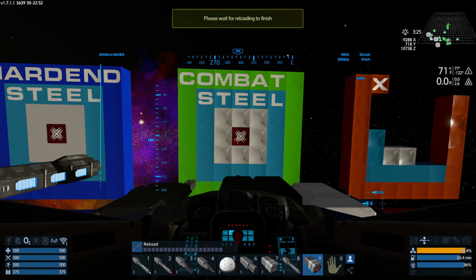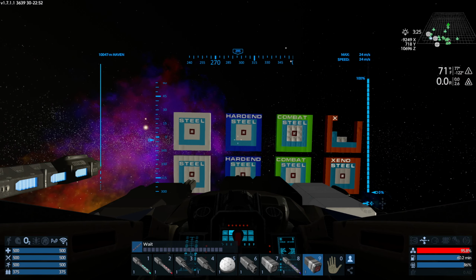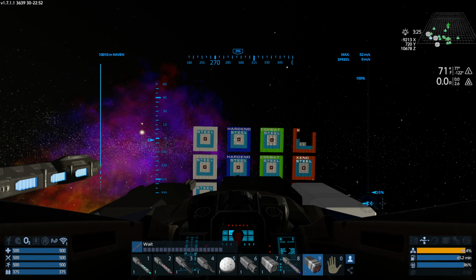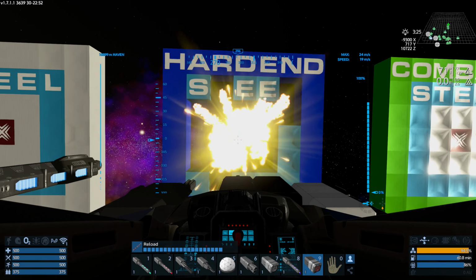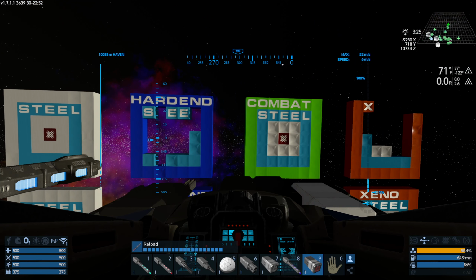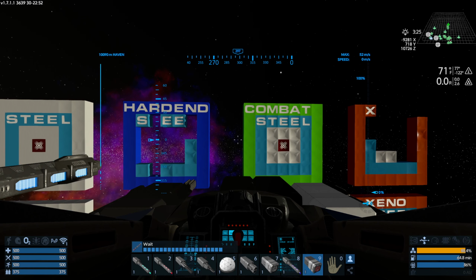Wow. Alright, we're not going to look at Hardened Steel. I think that's good enough. Actually, no, I'm going to look at Hardened Steel. I changed my mind. That's pretty interesting. Alright, last one. Come on, give it to me. There we go. Hey, I almost was able to fly through that hole. Alright, so Hardened Steel and Xeno Steel seem to perform the same against the torpedoes, but Combat Steel actually seemed to do pretty well. As soon as I can get out of this cockpit, I'll take a look.